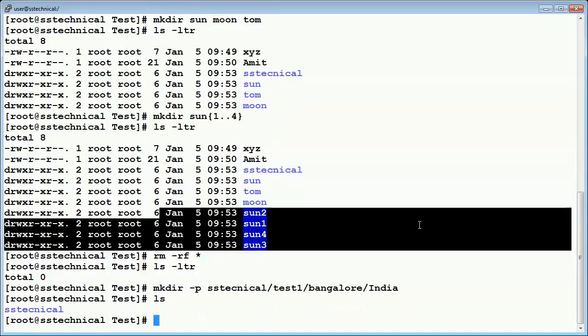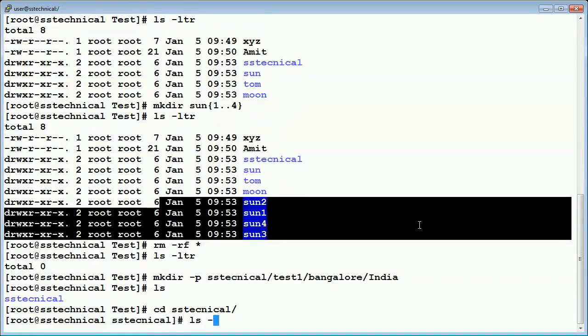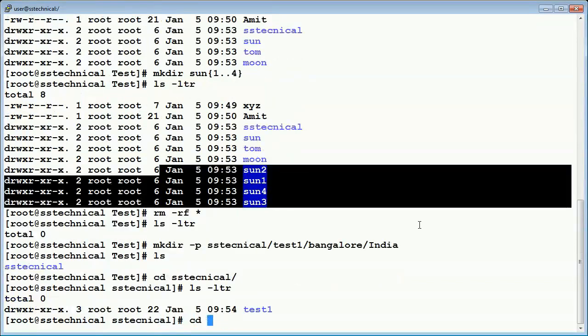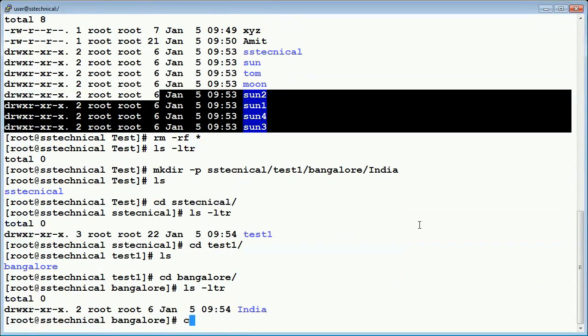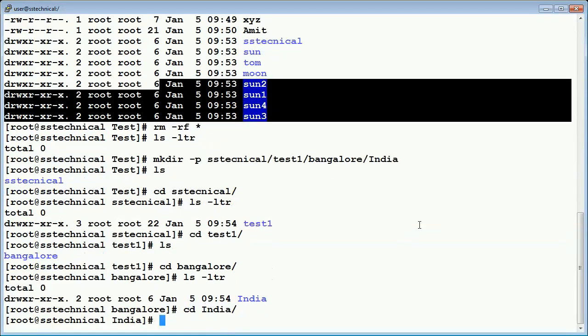So we can do ls, you can do ss technical. You will see test one has been created here. cd test one. If I go here, I will see Bangalore here. Let's go inside Bangalore, and then I will see India here. So I can create multiple nested folders by using this hyphen p option.